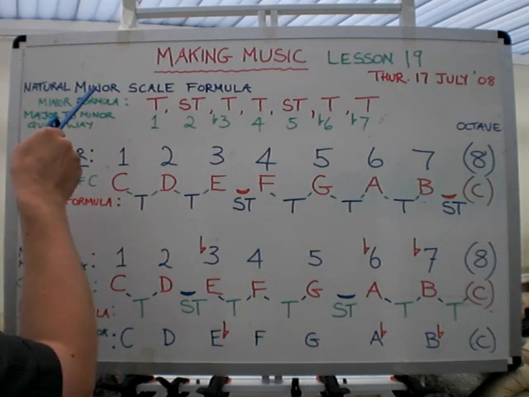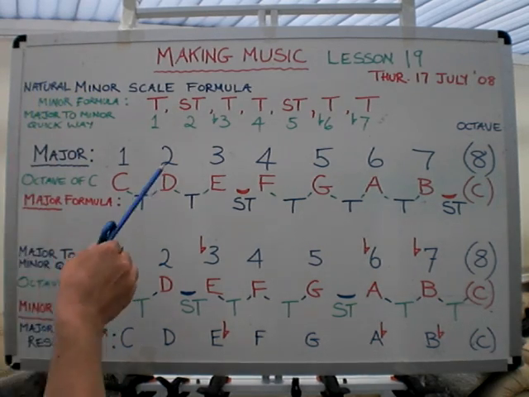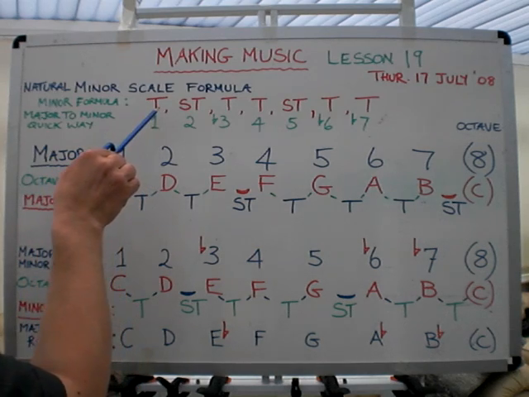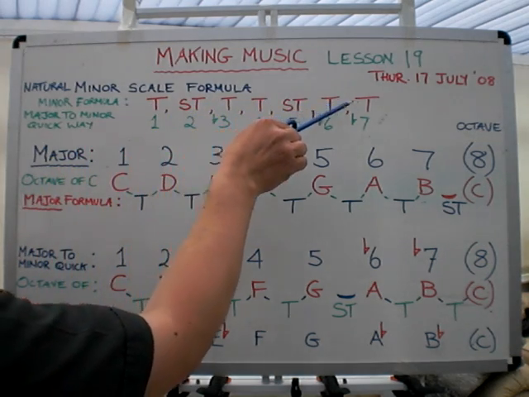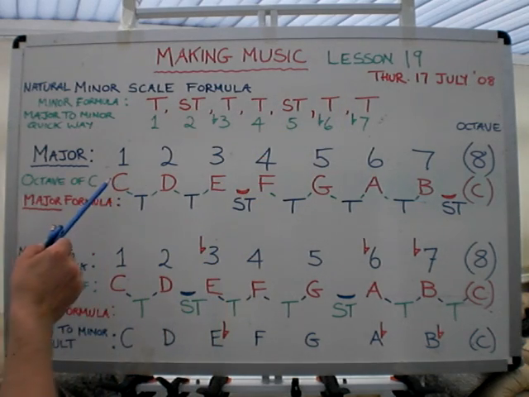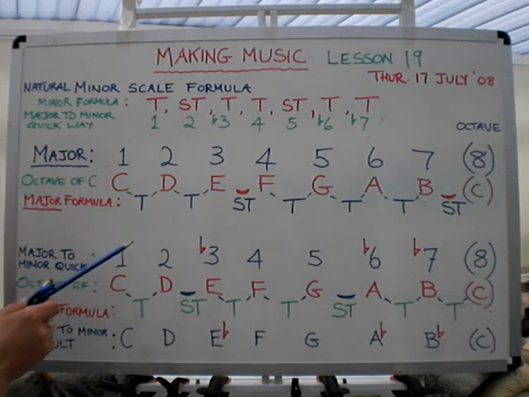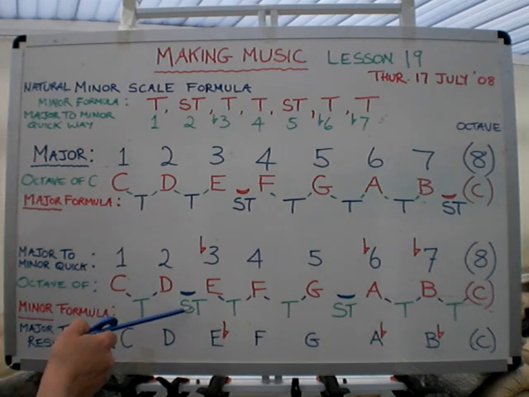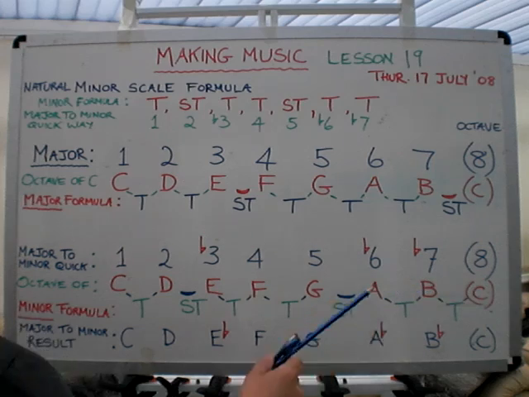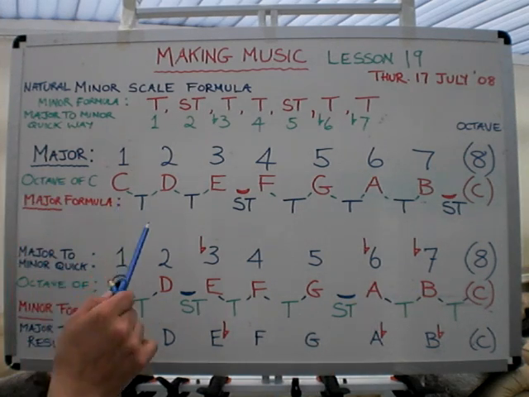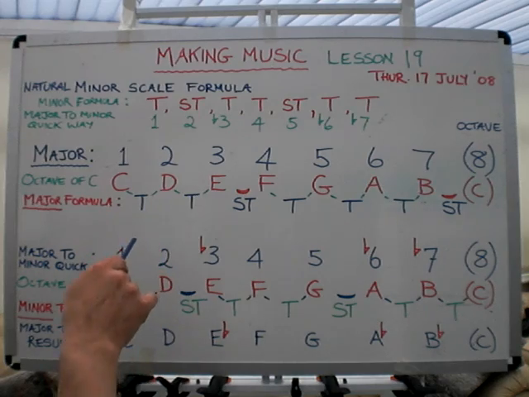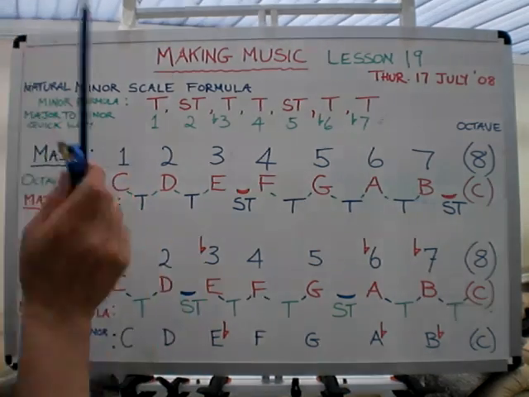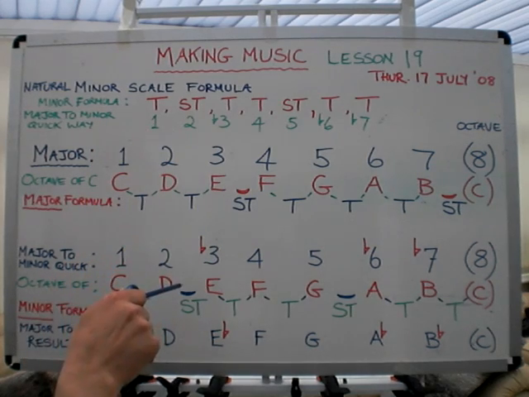But for now we just want to talk about the natural minor, and if we applied this new pattern, tone, semitone, tone, tone, semitone, tone, tone, to this C major scale here. Let's just do this octave of C here, C, D, E, F, G, A, B, C, just a natural octave, and we're going to apply this minor formula. I've not got a drawing of a piano. It's on the other side of the board, but I've got it all pegged up. So I might have to just briefly recover this again.